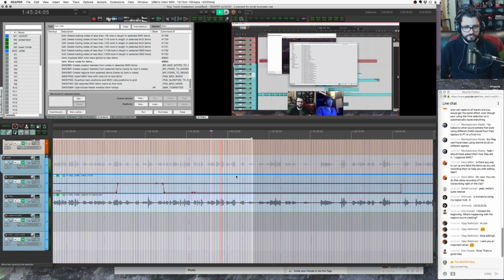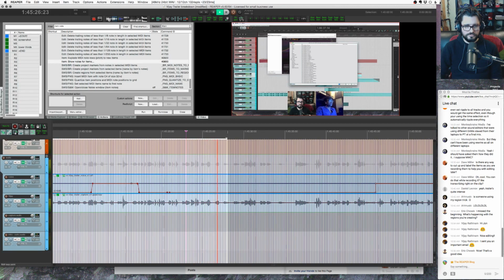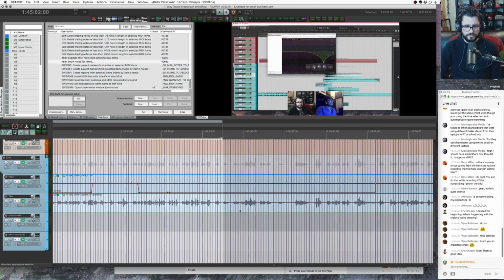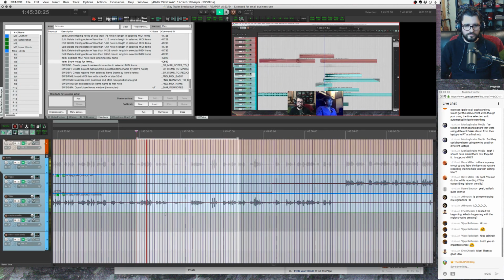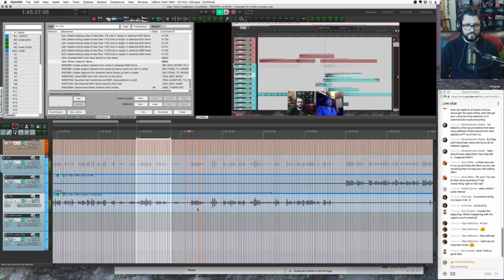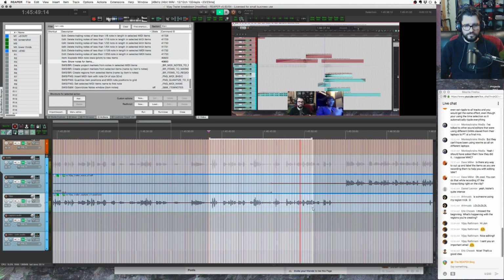Maybe throw in a Doppler from waves or something, and sometimes when the Doppler didn't work, I would use the stretch marker and stuff like that. Maybe a sweep. So all these kinds of things. It depends on what I'm doing, what my source element is, and how I want it to sound in the trailer.